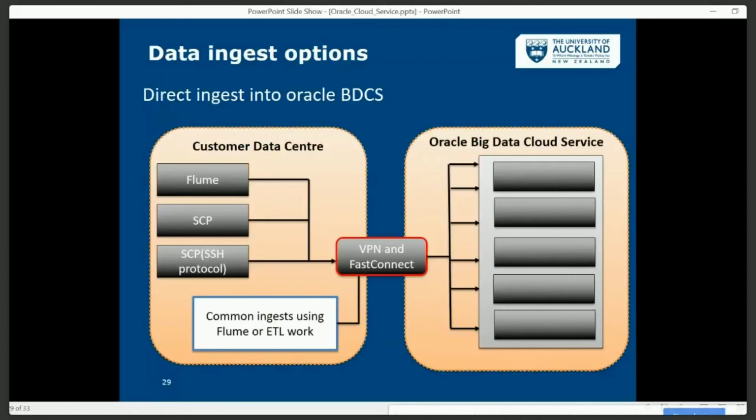VPN or FastConnect bridges a connection between the customer data center and the Oracle Cloud, the Oracle data center. So you can use either VPN or FastConnect, and using that you can make an SCP, or you can directly load the ETL processing to Oracle Big Data Cloud Service.